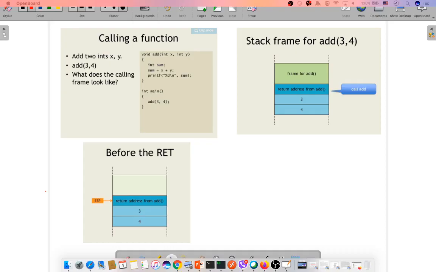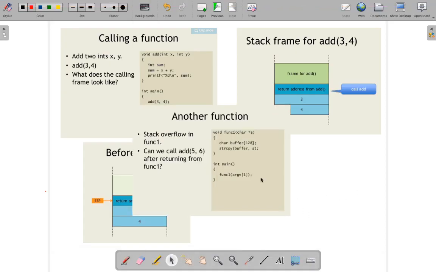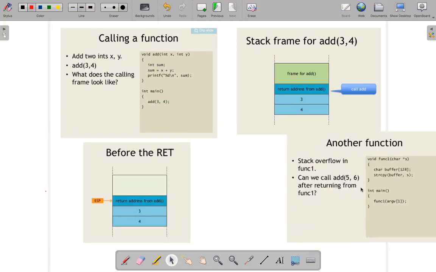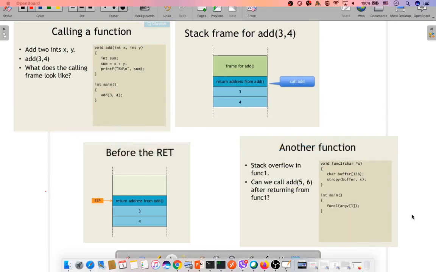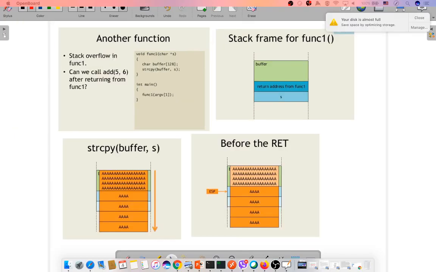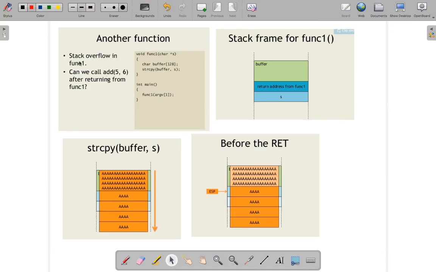If there's another function here, just to make things complicated, if you look at another function, which I'm going to take here, so the stack of... okay, we are in this. Sorry. So what's happening here is, if I go through it again, you have this other function which you can call. After that, we can call add again if you want to.